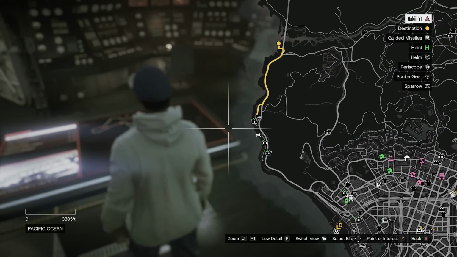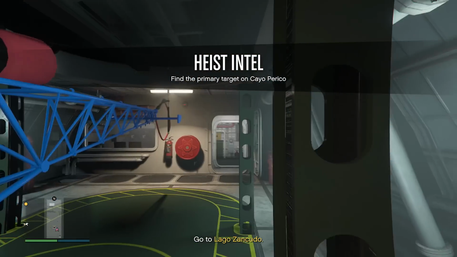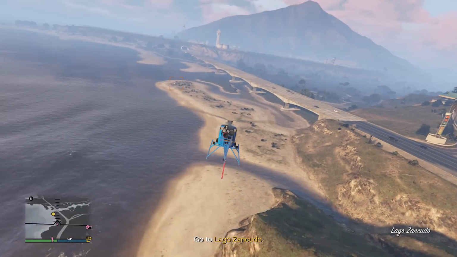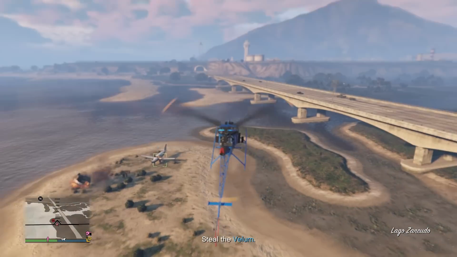First, we're going to actually get a plane to fly to Cayo Perico. Lucky for us, it's actually very close. We're going to be taking the almighty Sparrow helicopter to get there. If you have this helicopter, it's going to make the setups way quicker. Let's see if we have some guards to take out, and we do, but I definitely don't want to accidentally blow up the plane that we need to get.